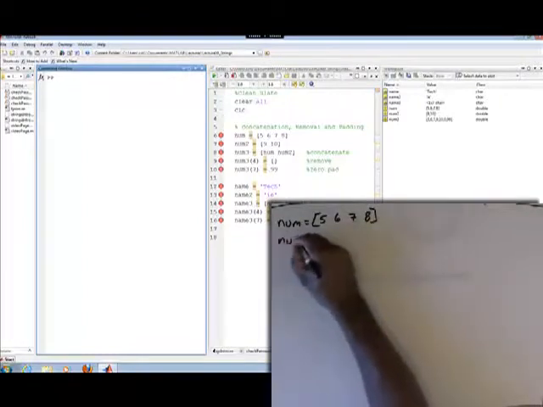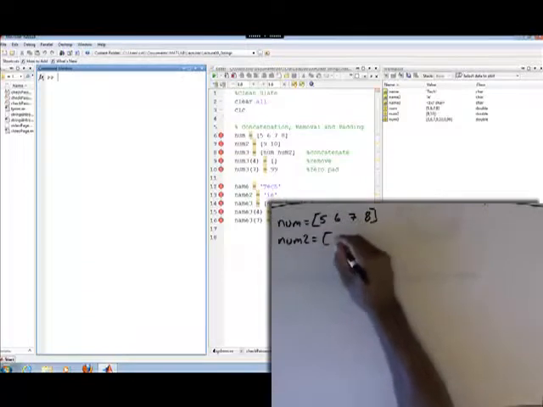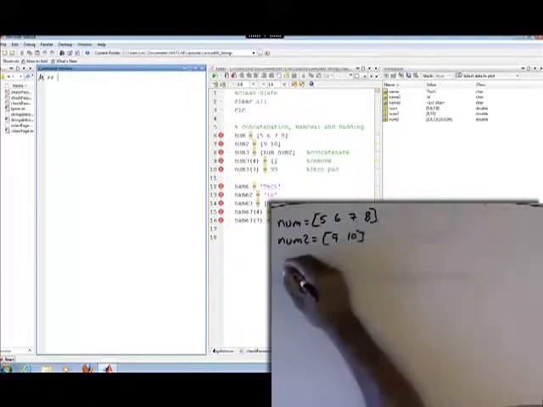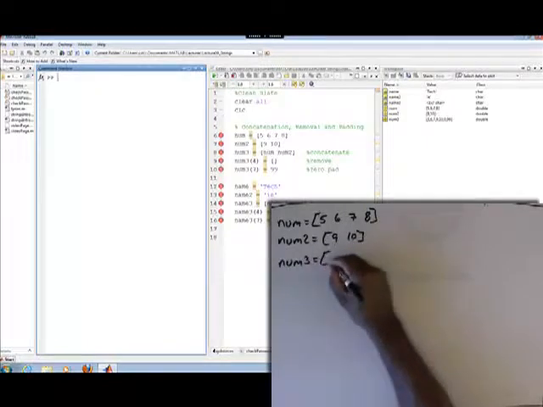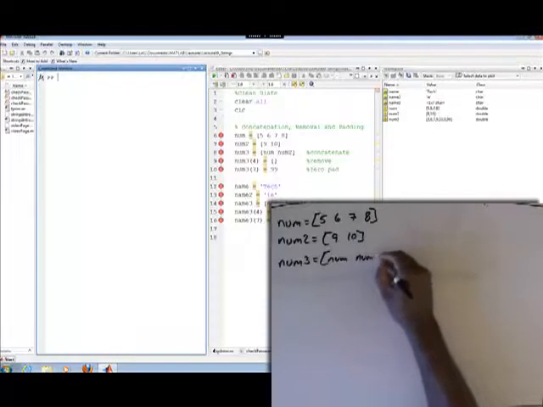Then I'm going to define vector num2 equal to 9 and 10. I'm going to do some concatenation here. Num3 is going to equal num concatenated with num2.